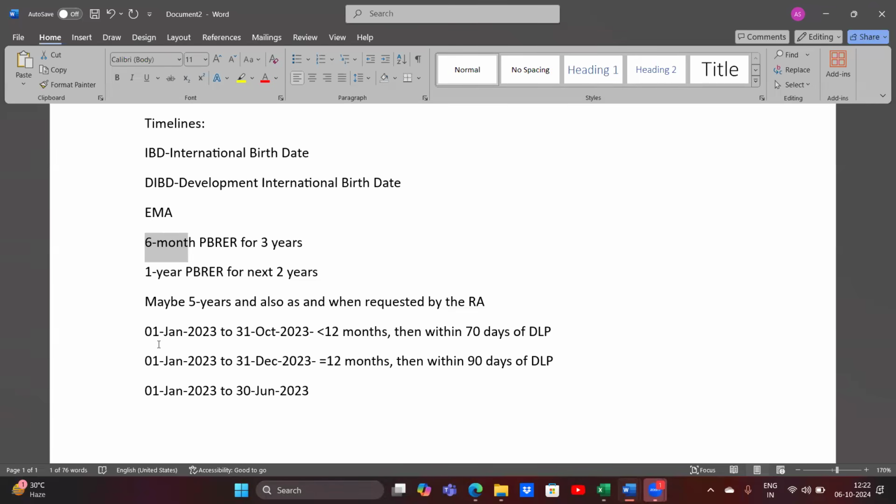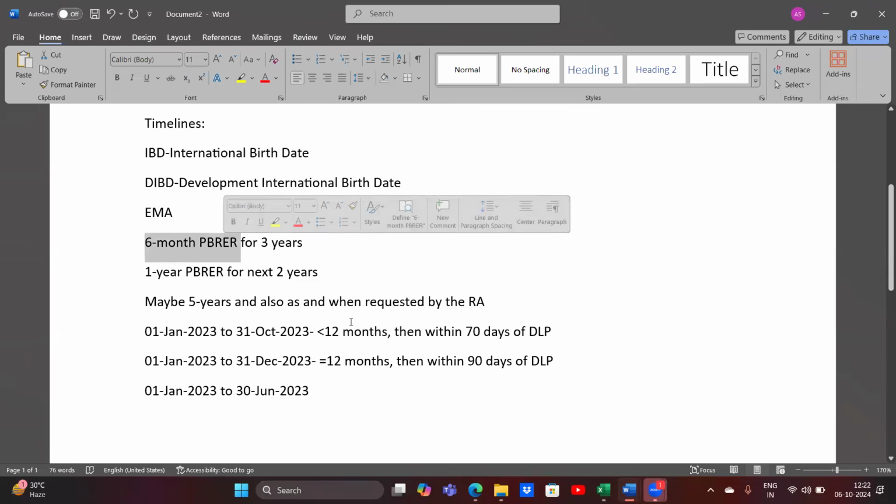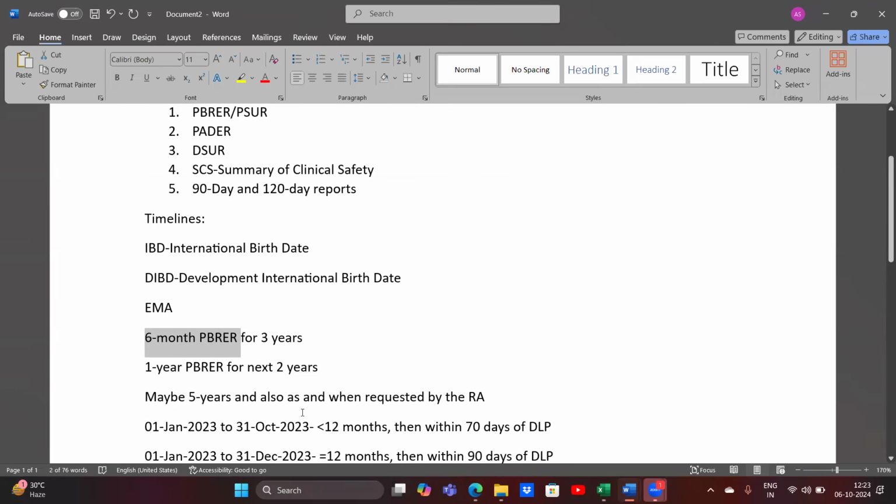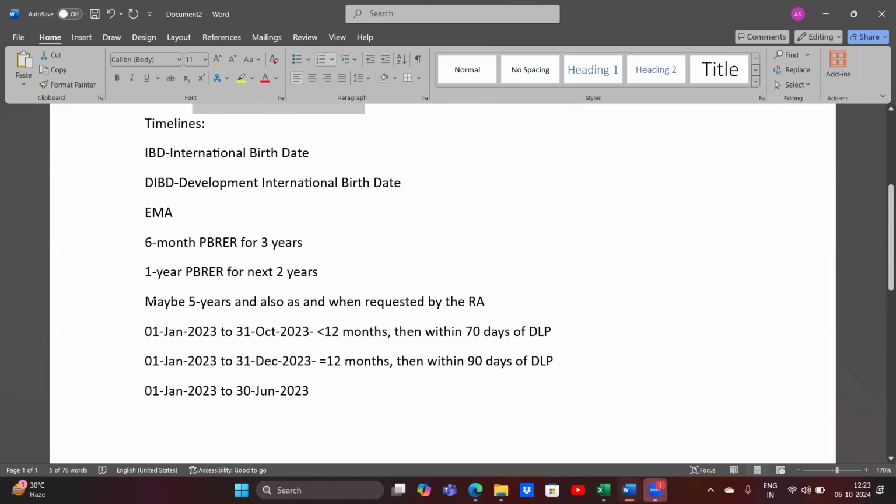Okay. So minimum 6 months should be there, right? That they can ask anytime. Yeah, minimum, because as per the global guidelines, they start to ask for the 6-month data from the initial day of approval. So minimum 6 months is not necessary. Sometimes for PBRER you can say it is necessary, but other than that we write 90-day and 120-day reports also. I'll explain this once all these things are clear.